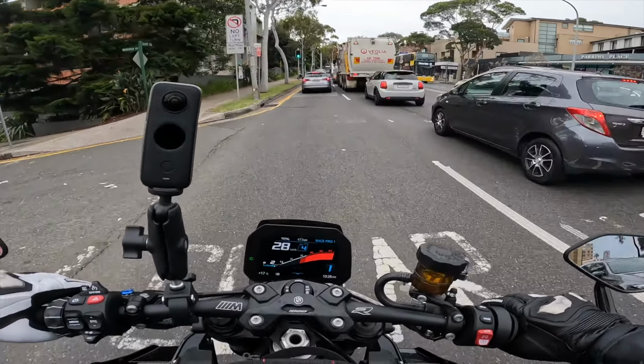I said in an earlier video, it's like an extension of your body. That's what it feels like. It feels like a complete extension of you. And that's partly due to the response, but also the way you sit in this bike. Love the position, sitting inside the bike. I think that makes the bike feel safer and more controllable.